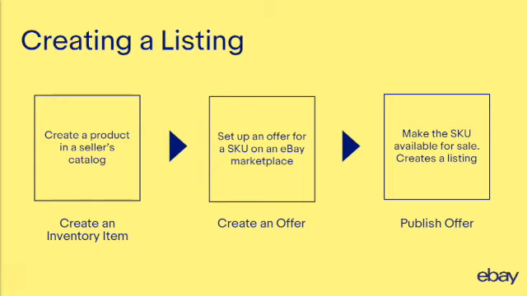An offer is really an advertisement or an ad for selling your inventory. You're telling us, okay, I want to sell this SKU on this site, and here are my policies, and here is the price. That is an offer. Once you have these two set up, you can actually go ahead and publish the offer. That creates a listing.